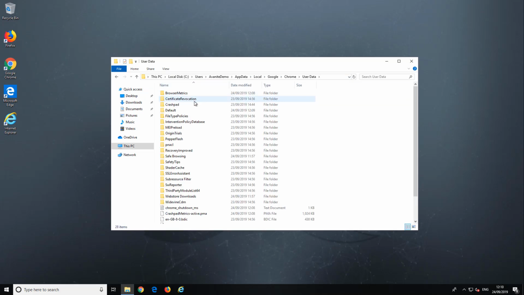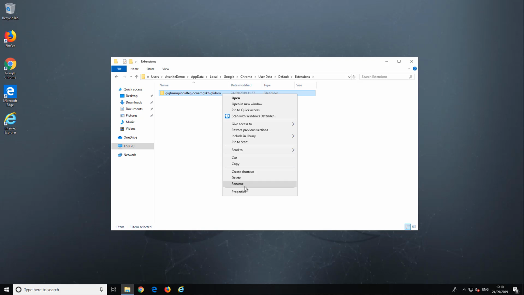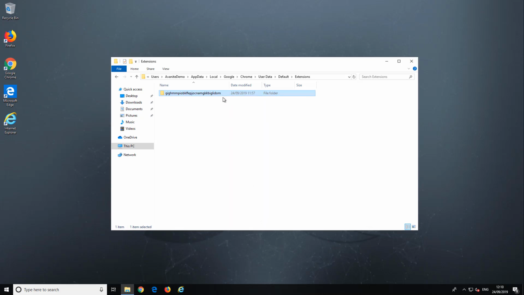Now that we have logged back in, we can see that the Chrome profile contains only the AdBlock extension and that the extension footprint has been reduced to approximately 7 megabytes and 236 files. In the locales folder, we see that only the EN-GB and EN-US locales have been retained.